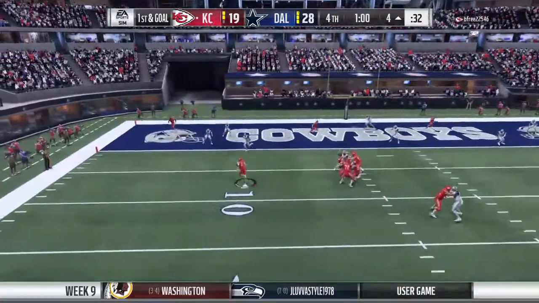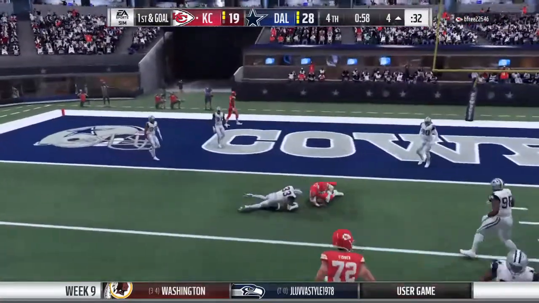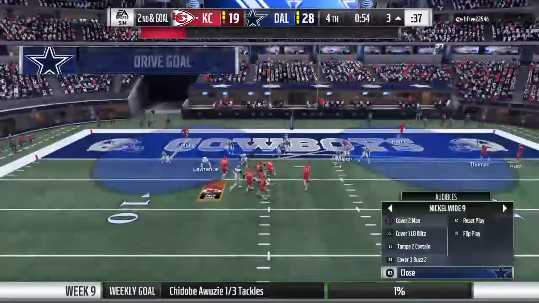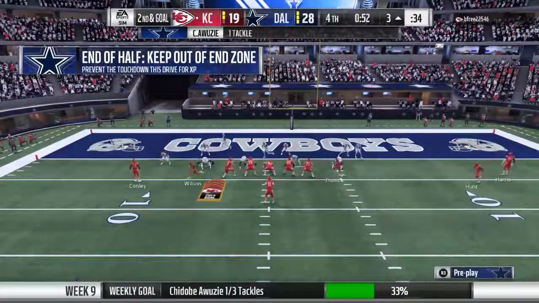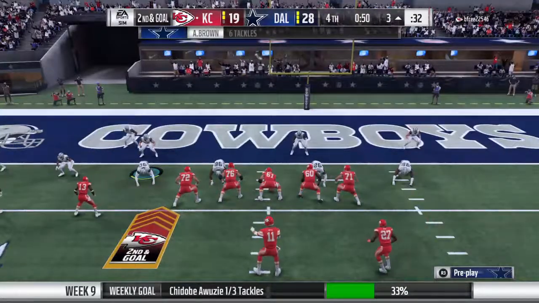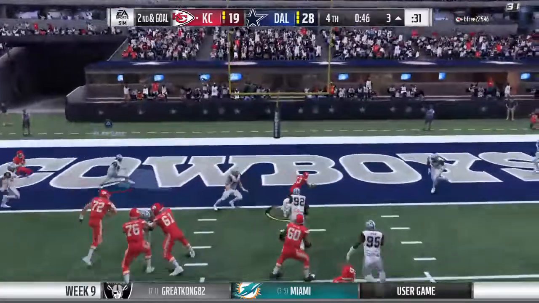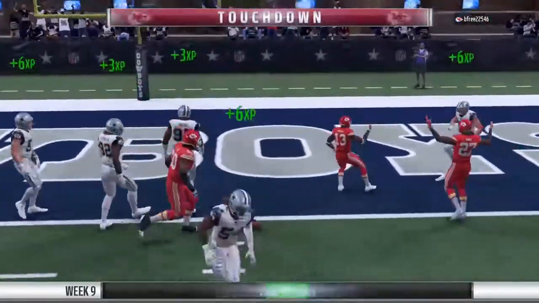Back to throw, Smith. Buying time to his left. And he'll be brought down here at the 3-yard line. He'll get just a yard on the scramble. It's second down. Smith trying to get him to the line quickly with the clock rolling. Now it's Smith. And he takes this one into the end zone.